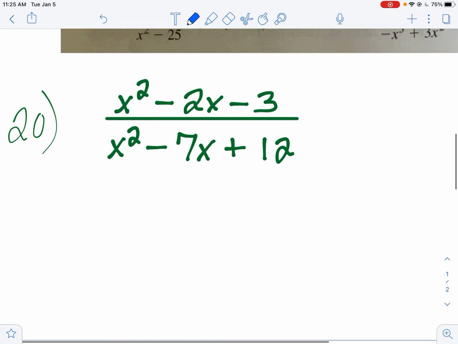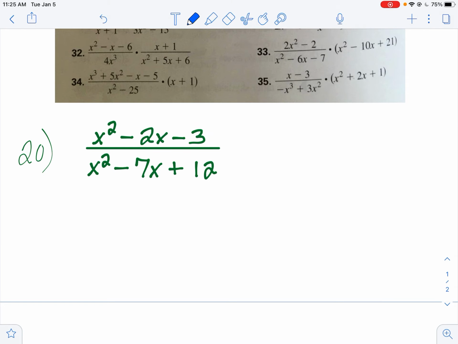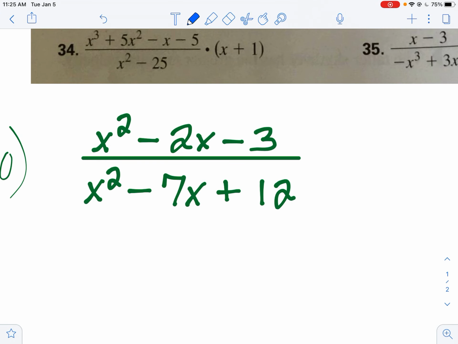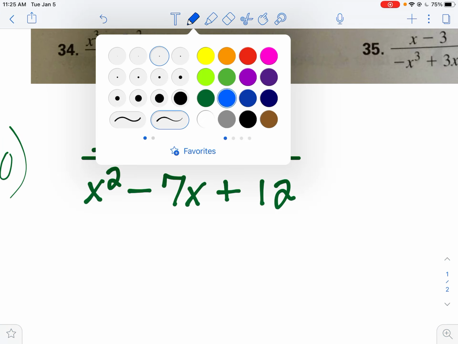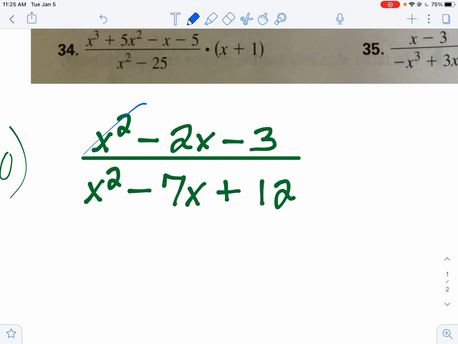All right, so you'll notice we have two polynomials here. We have x squared minus 2x minus 3, and that's being divided by x squared minus 7x plus 12. All right, so here's the steps you want to take. First of all, you can't just arbitrarily start canceling things out here. Some people would want to do that. They'd say, oh, x squared, cancel that out. Oh, we'll simplify this to 4. But you want to remember, you only can do that if it's involving multiplication. And right now, you just have addition and subtraction on the top and the bottom. So you can't just cancel out.